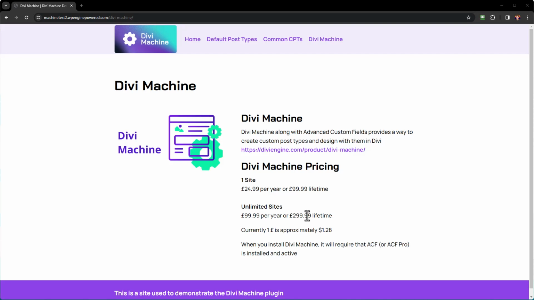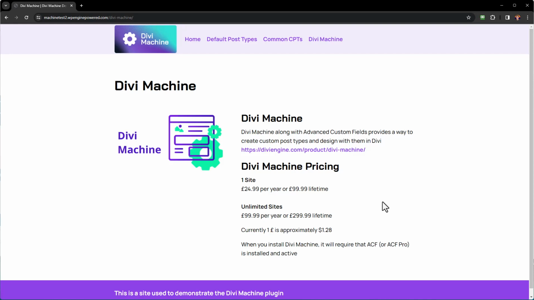Now, if you're not based in the UK, you might be a little thrown off by the pricing in pounds. So at the time I recorded this, £1 was approximately equal to $1.28. So you'll have to do the math at the time of purchase to figure out exactly what it costs.